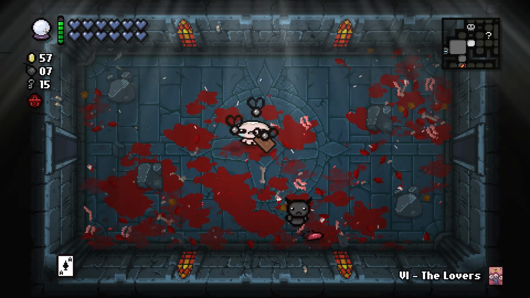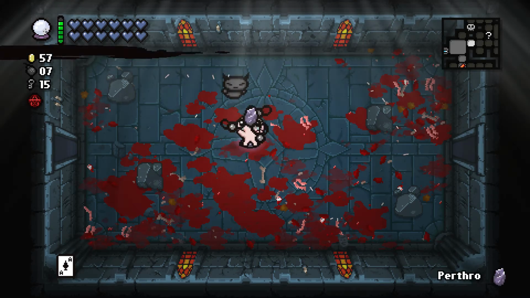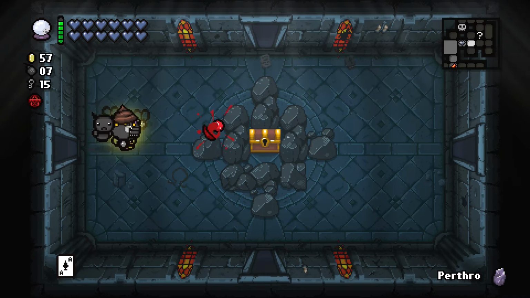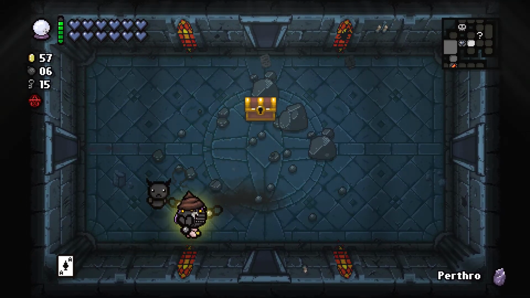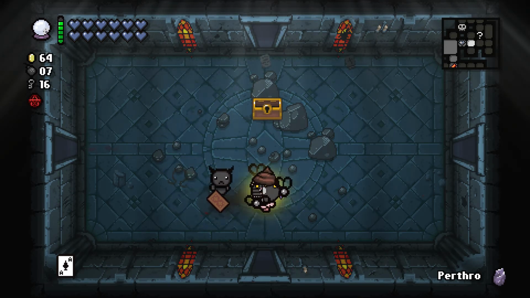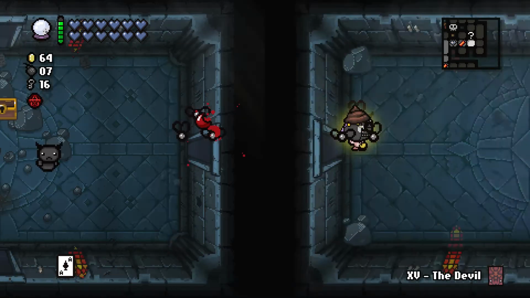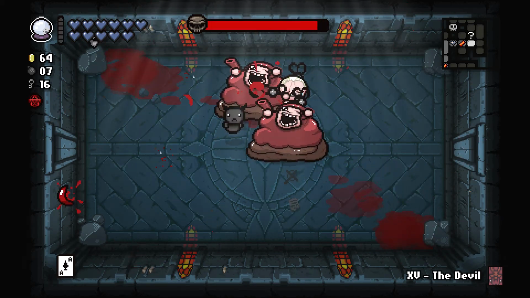Alright, managed to make that work. The Lovers. Alright. Well, maybe should have saved that now that I think about it. Oh no, we need to take Perthro with us anyway. So now we just have soul hearts that we can come back to and refill if we need. I will open this up. I've got Guppy's Tail though, so I want to save definitely some. Okay, we got a devil card. Need that Perthro rune. I cannot leave this floor without that damn Perthro rune.